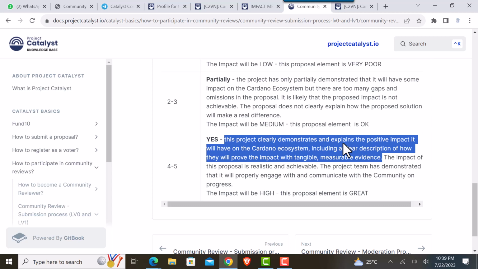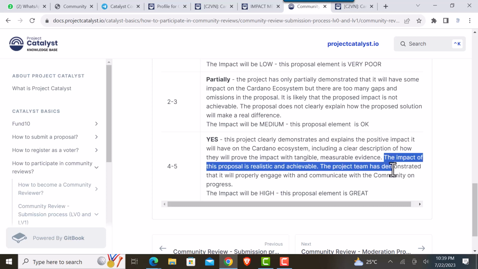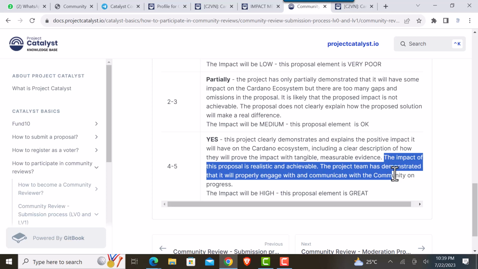We have this number of people trained who will be able to take up various roles on Cardano Project Catalyst. So now you are being specific. You are speaking to the proposal. So that is what you should do. All right. So then the impact of this proposal is realistic and achievable.